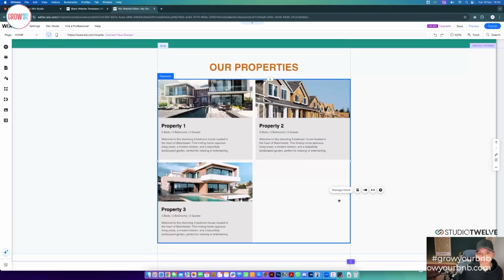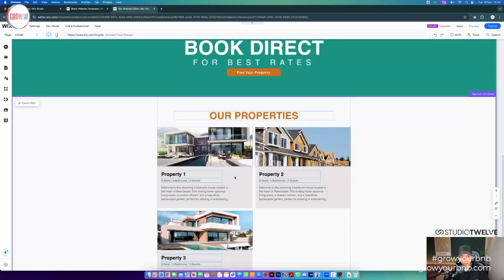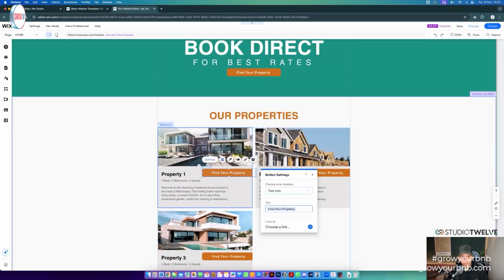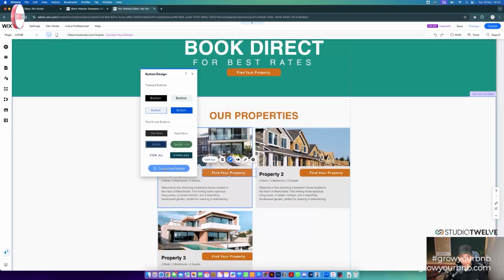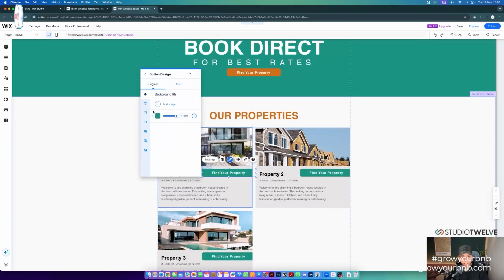Okay, there you go. Right, so the last missing part of this whole section here is the book now button. What we'll need to do is basically create or copy and paste the same button again, and just edit this design. You want to make sure that it's a little bit different, as long as it's still within the branding, so it just catches their eye. And then just do the text and then just make it smaller.